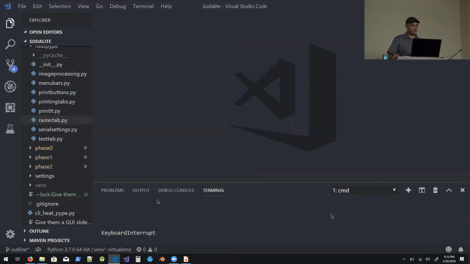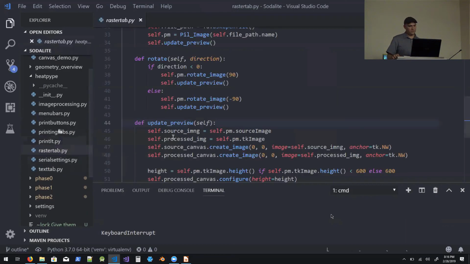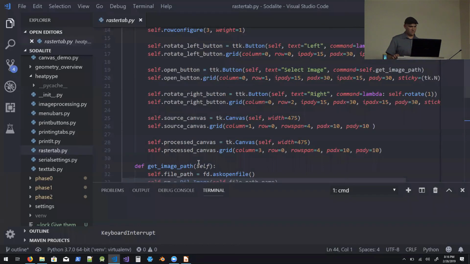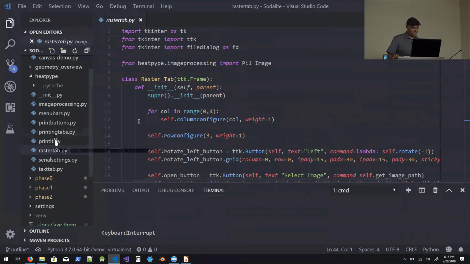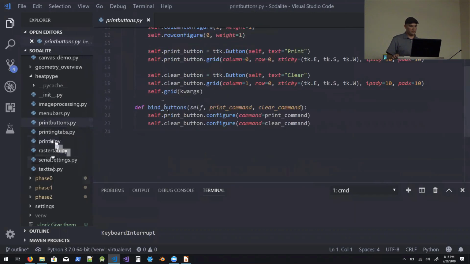There's one part where I had the buttons on the raster tab. Here are my buttons. Print buttons. I have this bind buttons method that I can call from the other frame that has the data it needs to send to the printer, and I can pass references to those functions to these buttons.